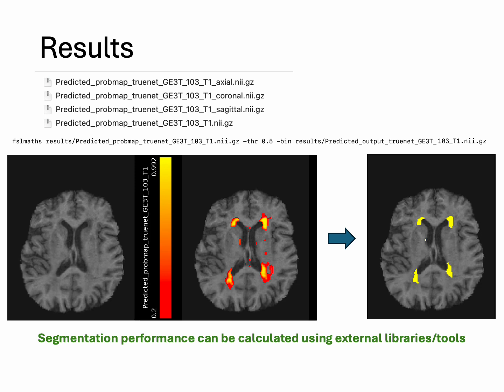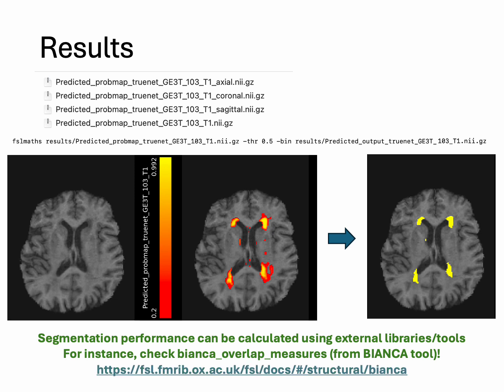So now to get the segmentation performance or overlap measures like the dice, sensitivity, specificity, voxel level false positive rates. There are a lot of segmentation metrics available to calculate once you have the binary segmentation map, so you can use any tool to do that, including our earlier tool which is called Bianca overlap measures, which is part of Bianca. So please check that out, and you can use the same tool on the final binary segmentation map to get the measures here too. The link is provided here, so the same tool can be used.